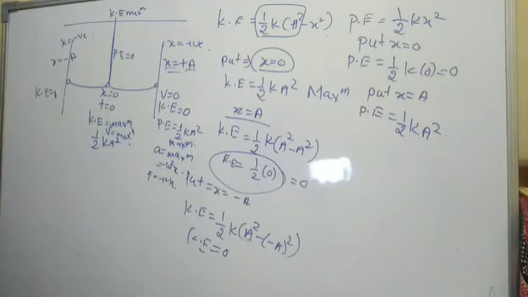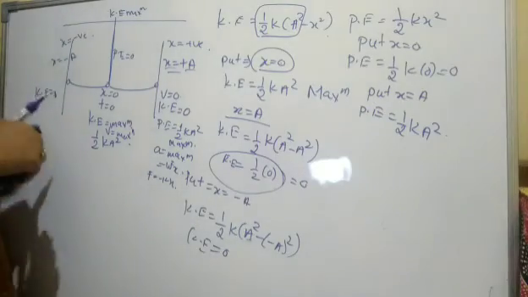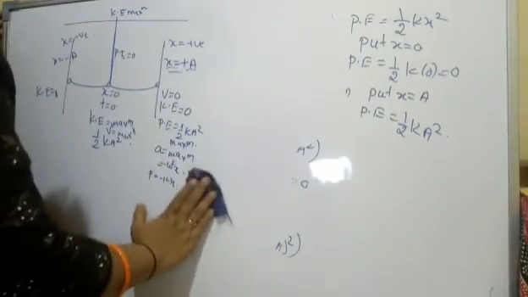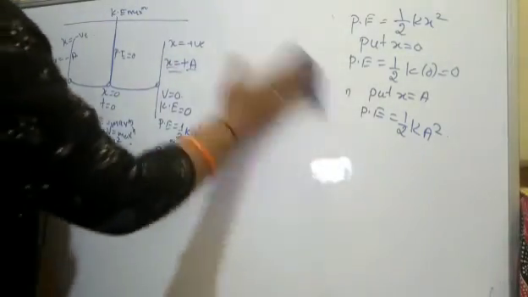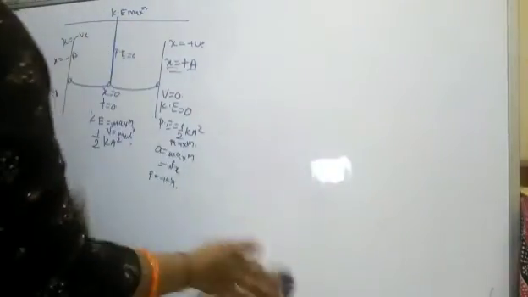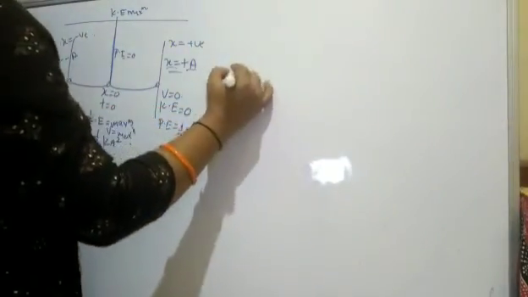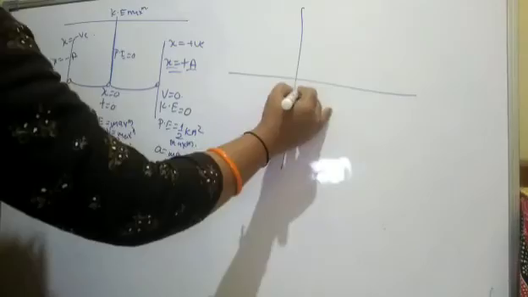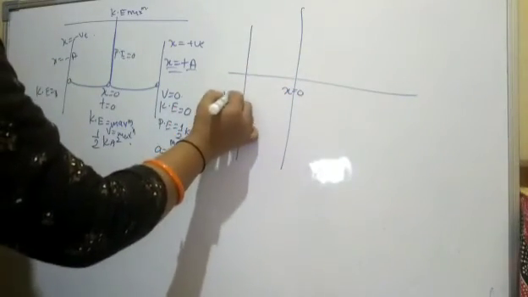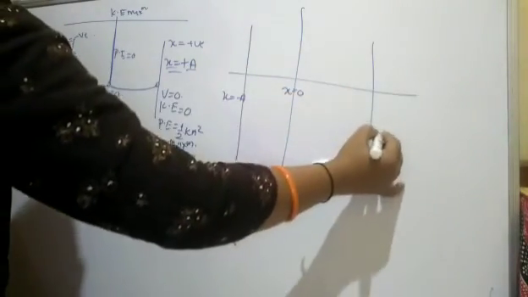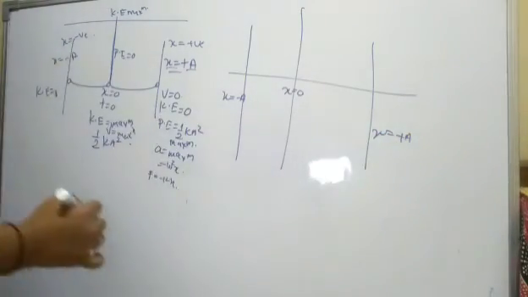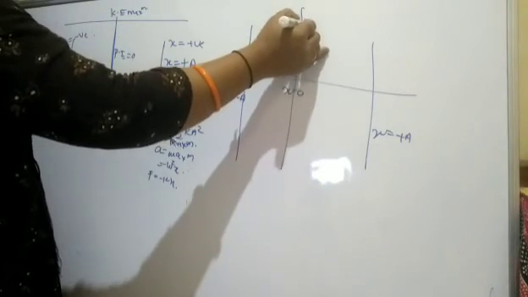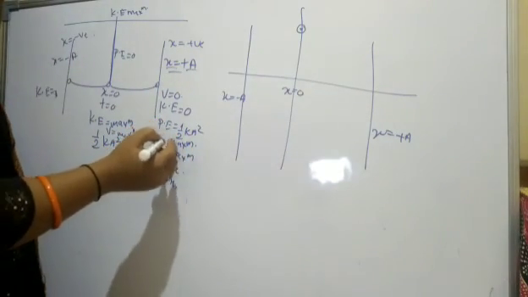So according to this concept, if you plot the graph, what kind of graph will you get? Let's go ahead. I have written in the diagram which is maximum and which is minimum at a particular position. We'll plot the graph of it. Let us take x = −a and x = +a. Kinetic energy will be maximum here, with respect to the displacement.